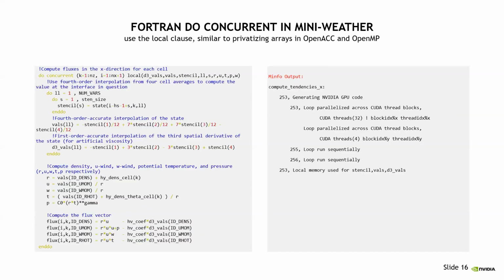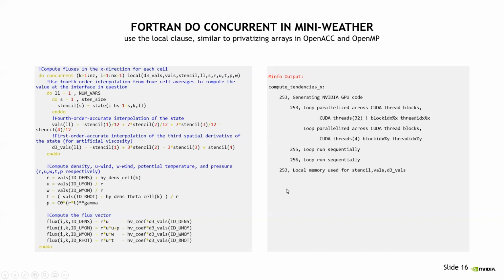So there is a code, maybe some of you know about, written by Matt Norman at Oak Ridge, who's been involved with a lot of hackathons that I've been to, called Miniweather. And there is a port of Miniweather to do concurrent, and it runs actually very well. Just the second line down on the left-hand side is the do concurrent statement. You'll see the loop extents 1 to nz, 1 to nx plus 1, declares some of the variables local, and it basically just works the way a do loop would, but it offloads it to the GPU.